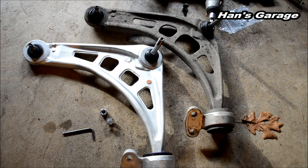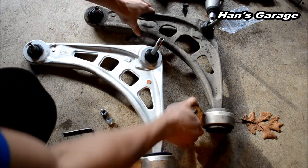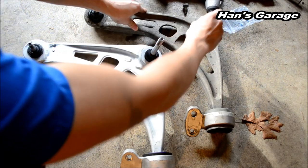Here's another comparison. We just took this one out, and you can see the bushing is really, really bad. And this one is not moving at all. And the ball joints are very loose.